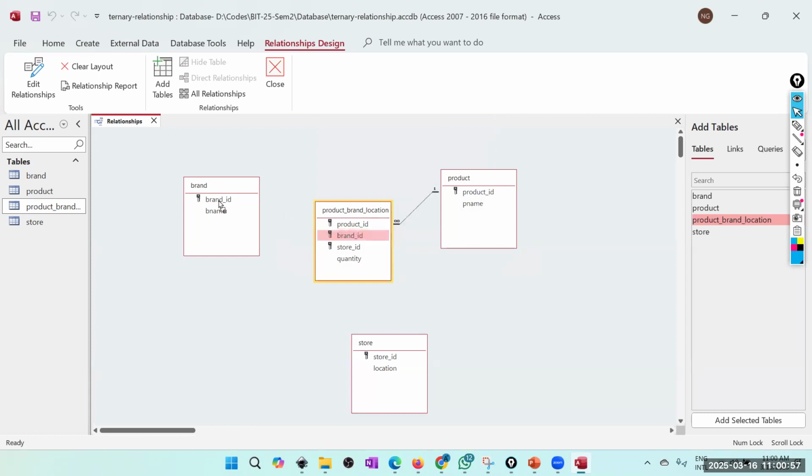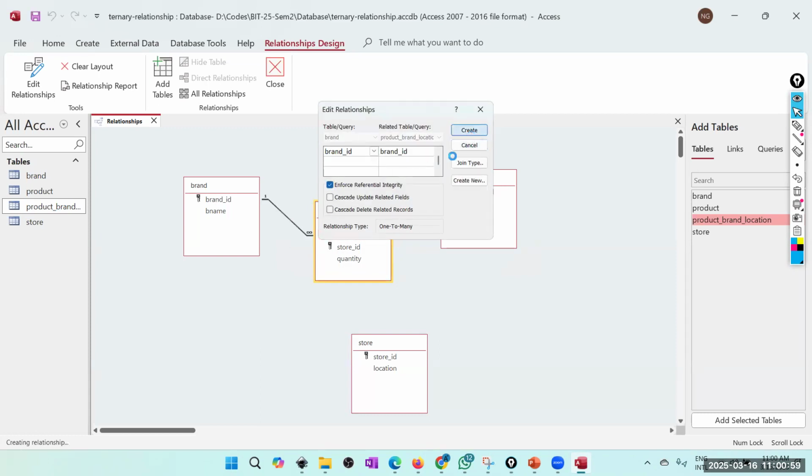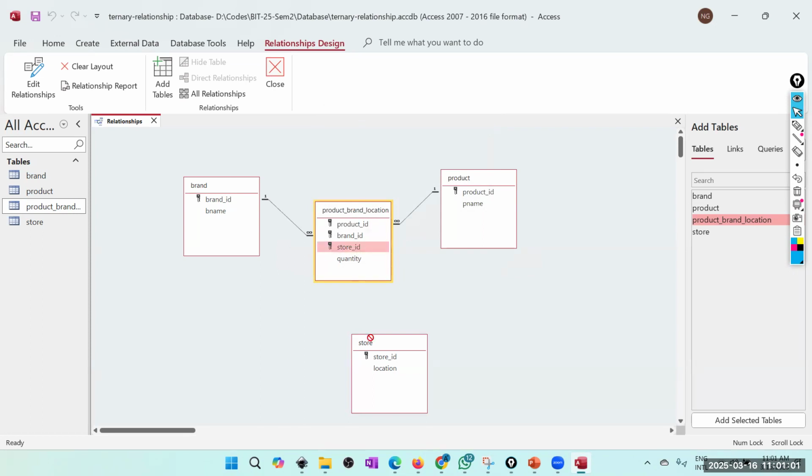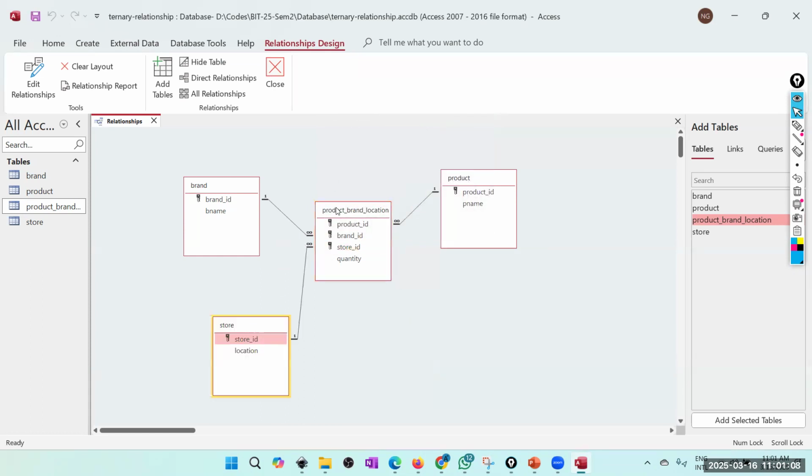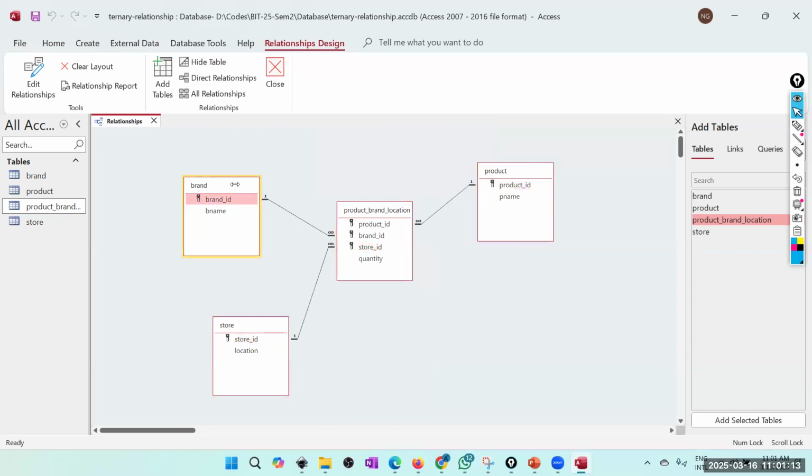Brand ID into the brand table. Enforce referential integrity. Store ID into the store table. Enforce referential integrity. Okay. This is how we design a ternary relationship. There's a ternary relationship between brand, store, and product. And this is the quantity, from this product, this brand, this store, how many items are there.